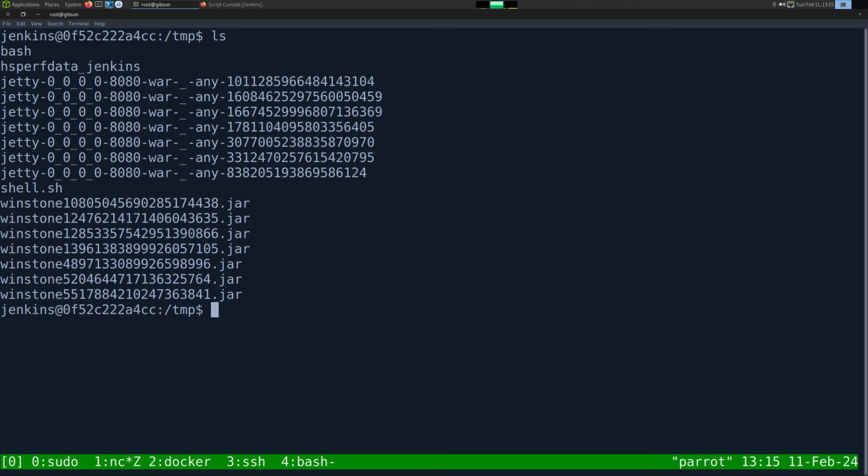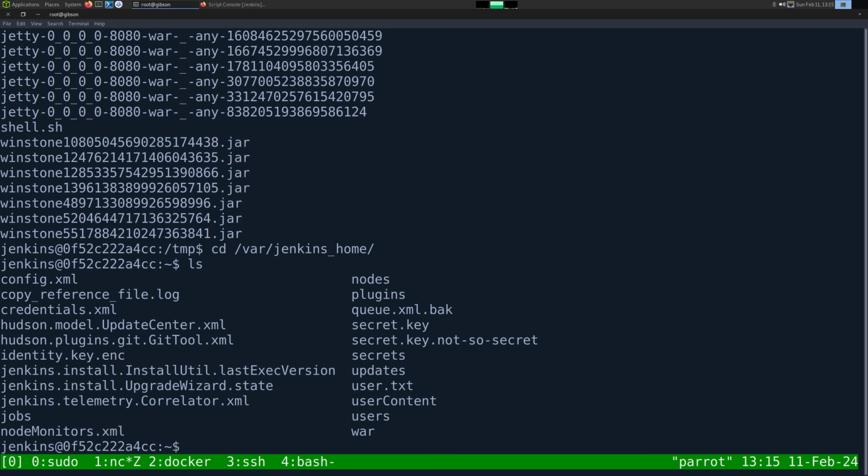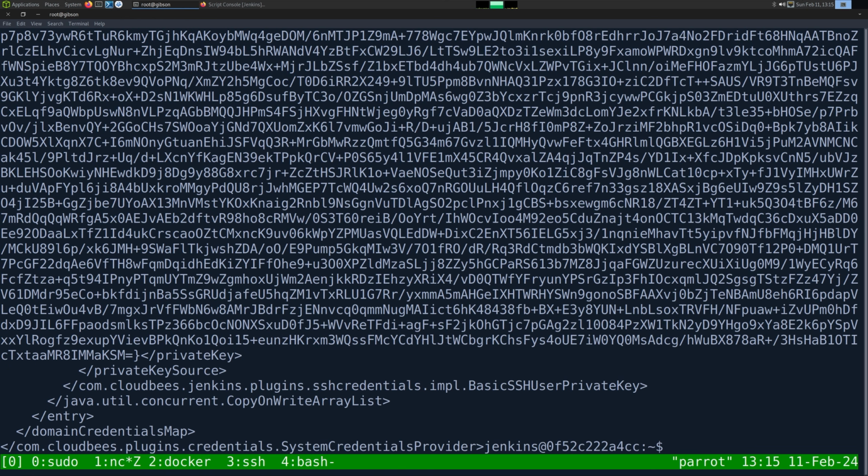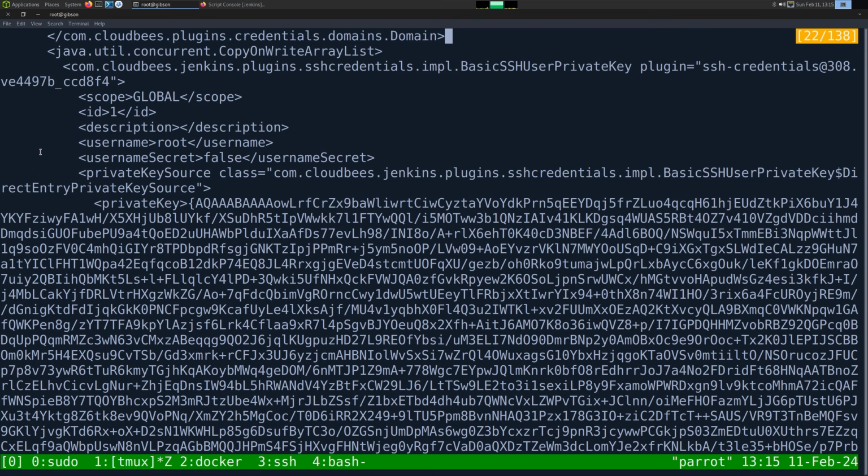It's not the best because the output of every command I'm running is now on this server. There are flags you can use in the script command, but I forgot them off the top of my head. So we'll just run with it. We want to go to var jenkins_home, and I wanted to grab that one thing. Is it credentials.xml? Is that really it? Is it going to be that easy? It is. Sweet. We didn't have to grep it. That's where that file is.